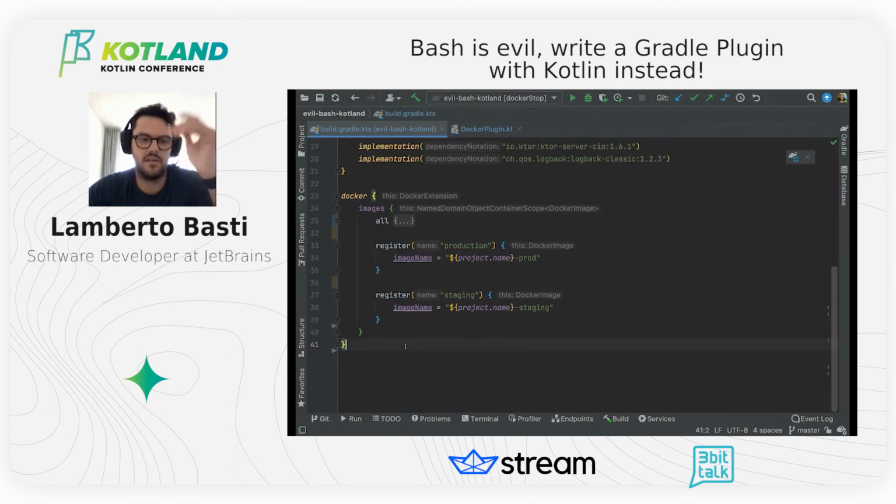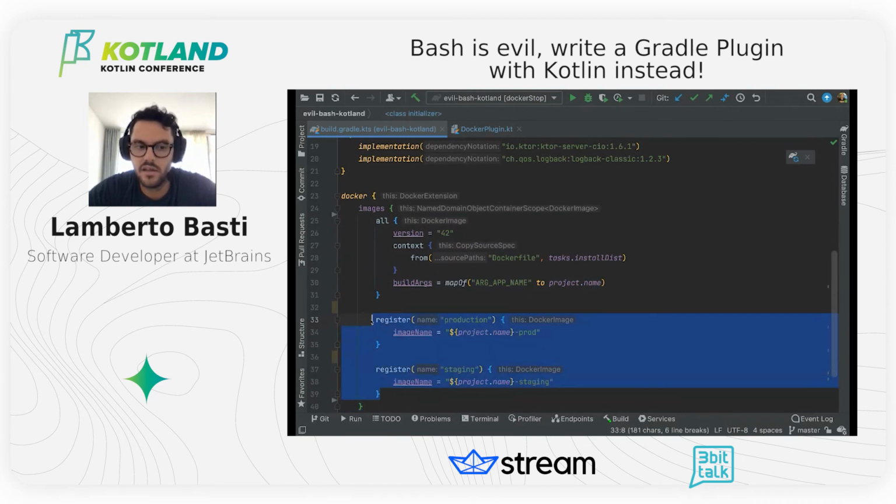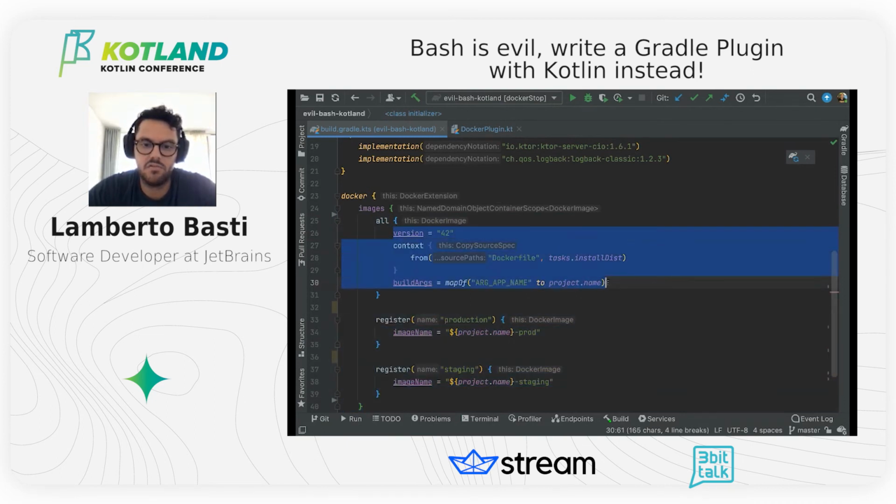Okay, so let's collect. Now we have collected some information, and since we are using Gradle, we can use the magic Gradle domain object container scope APIs, which is a huge name to say, yeah, that's a collection. And we can use a function here, let's call all, that is basically a lazy for each. Once all the things got registered and created, this thing will be applied to each Docker image.